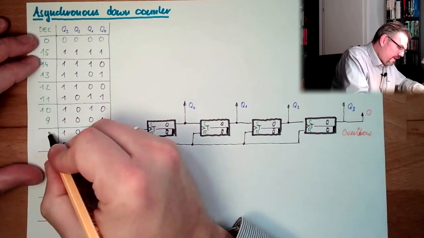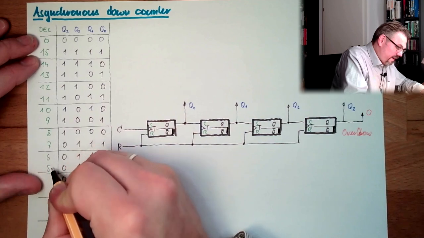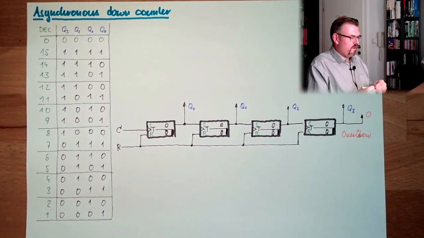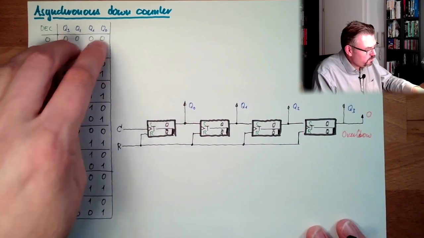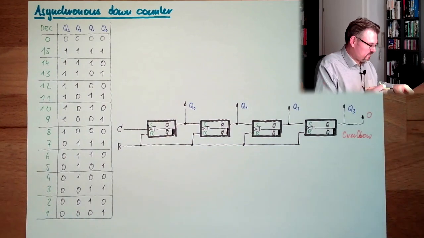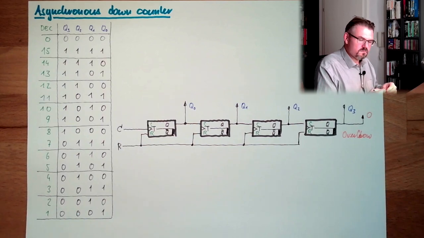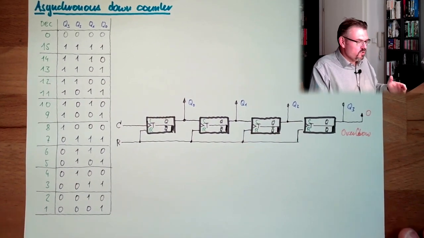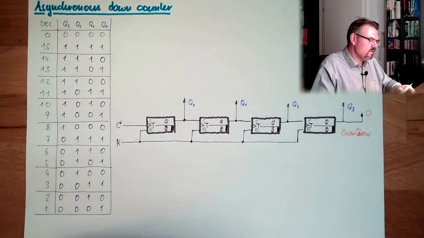So we're having here 9, 8, 7, 6, 5, 4, 3, 2, 1. Okay, what is happening with 1? Toggle down, nothing else is changing, so we will switch to 0 again. So this is indeed a downward counter. This is counting downward. Cool, huh? This is really cool. So we can do upwards and we can count downwards.